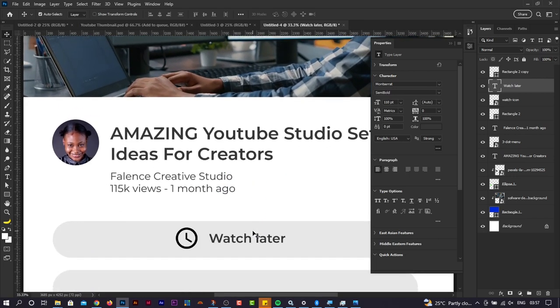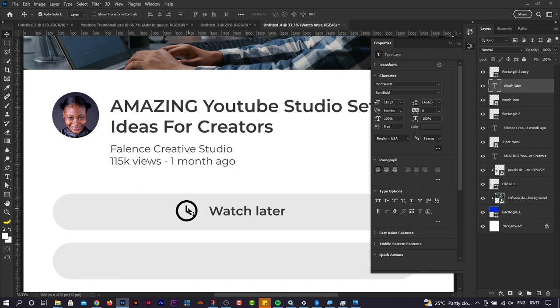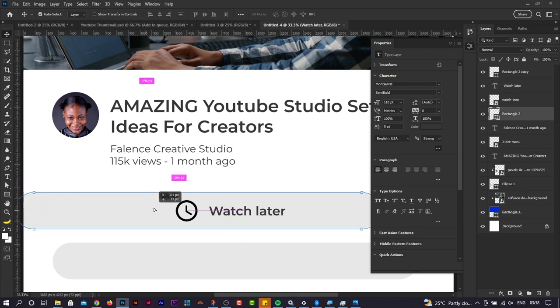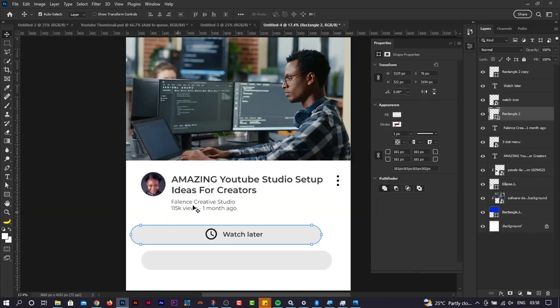Now, for this particular one here, right? This is a PNG. So if you want to move this around, you're supposed to click on these black corners like this. If I click the entire thing, you're going to move the shape instead, not the watch itself. So pay attention to that.